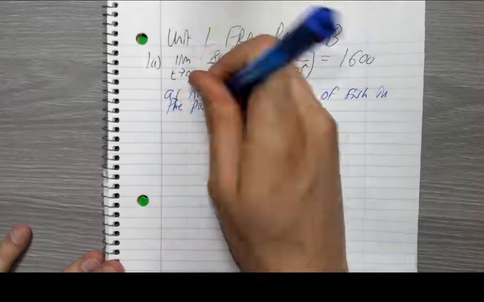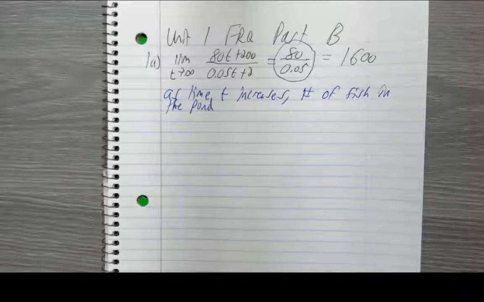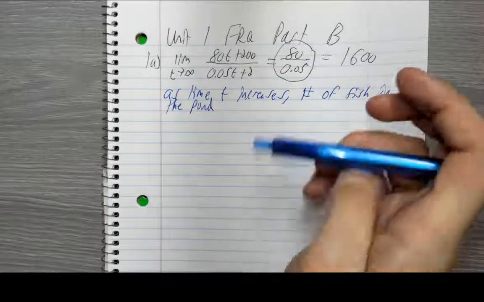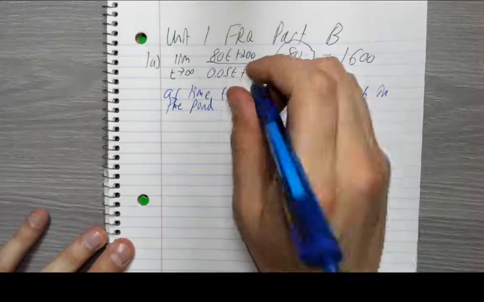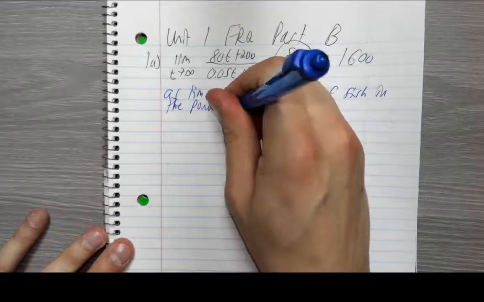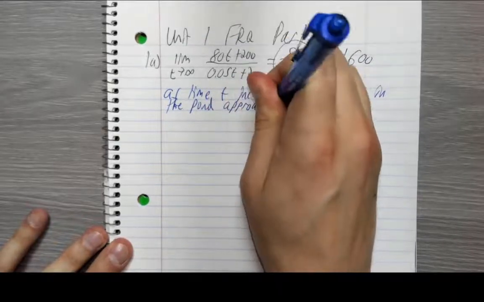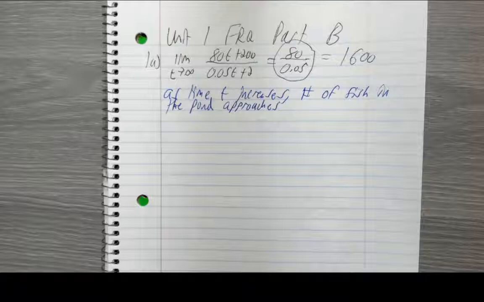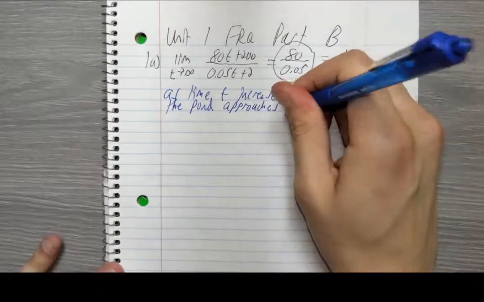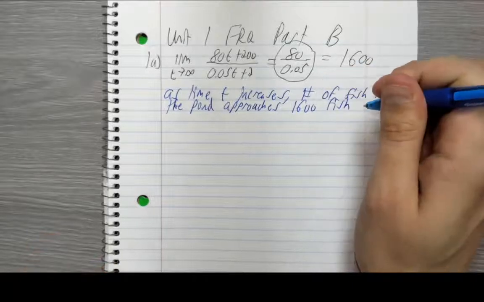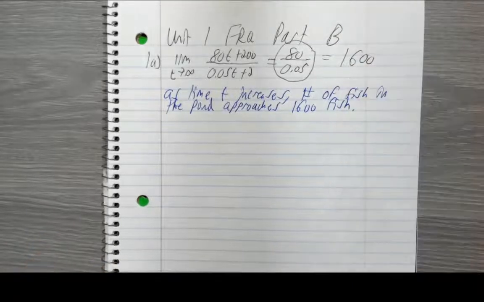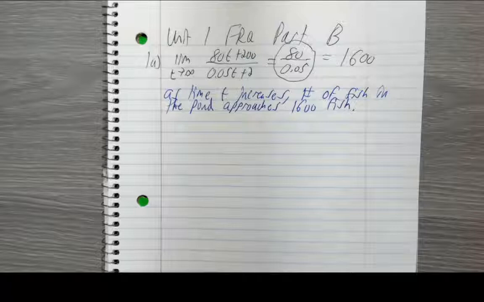Okay, so we got the limit part, we got the actual function, what that's telling you. Now let's actually go into what the answer is giving us. We're saying that as time t increases, the number of fish in the pond, big word here, approaches, limits are approaching values, right? And the actual answer is what it's approaching. It's approaching 1,600 fish. So as time t increases, the number of fish in the pond approaches 1,600 fish.